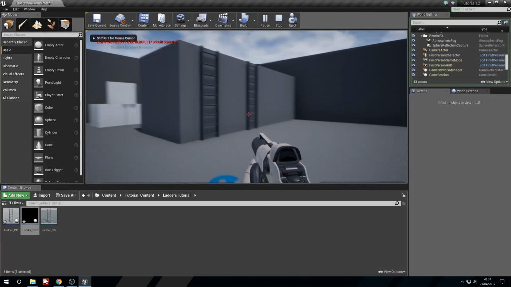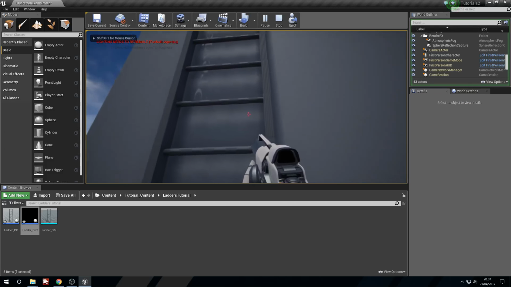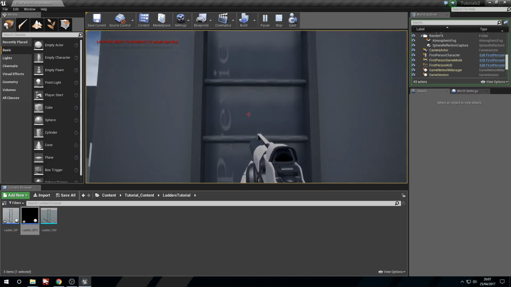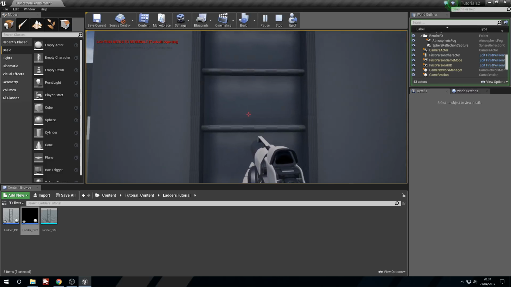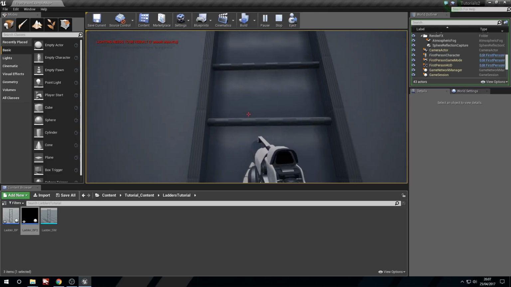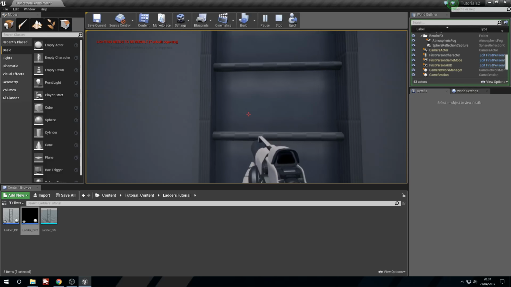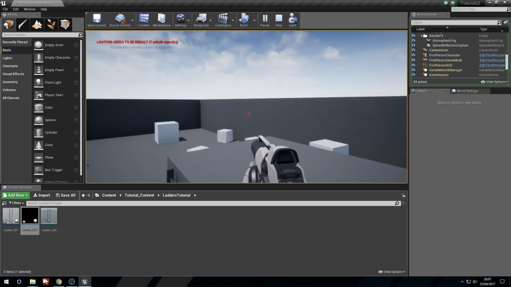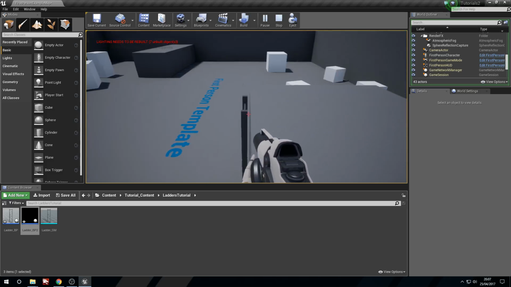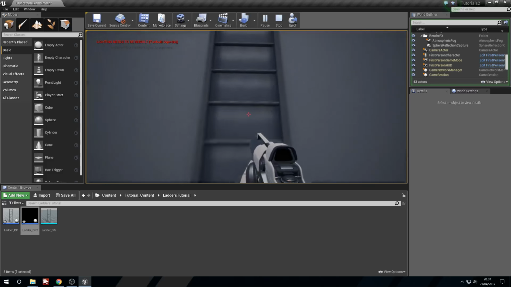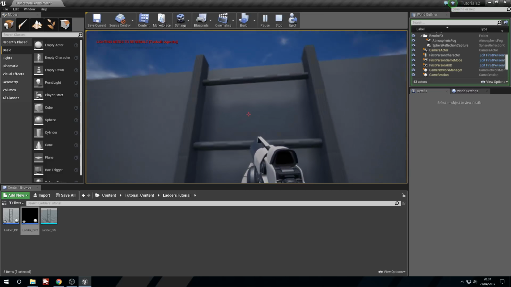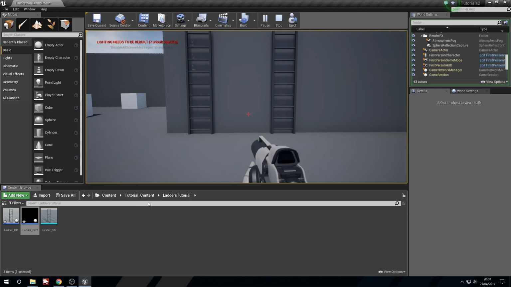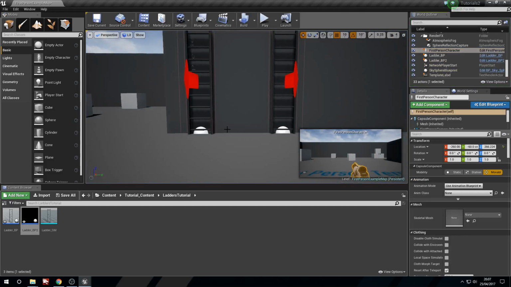And now we should have some nice deacceleration on the flight. So here we go. Yeah, you can see it's there. You see that we're getting a less flighty kind of climb up the ladders now, as you can see. We're still being affected by gravity here. Oh no, actually, I mean, it's because he's bumping out the top. Yeah, there we go. So we just need to add a bit more deceleration.